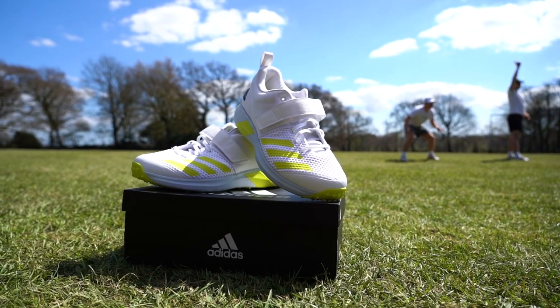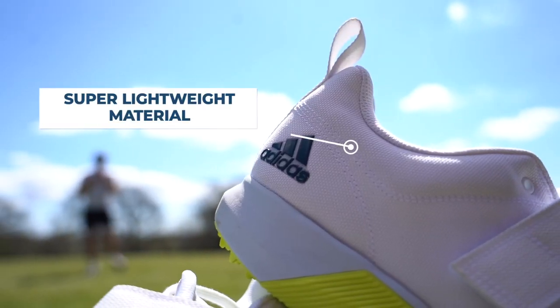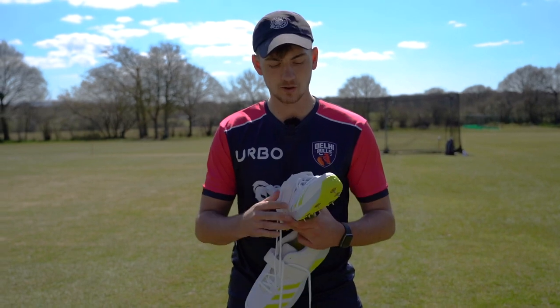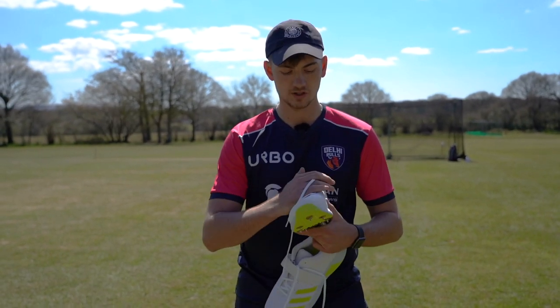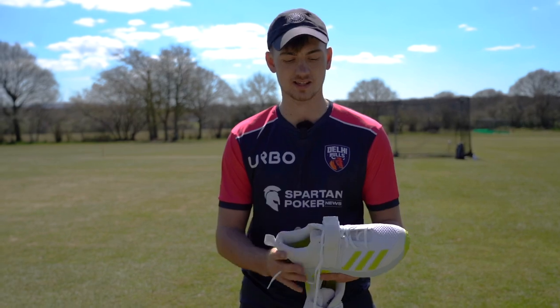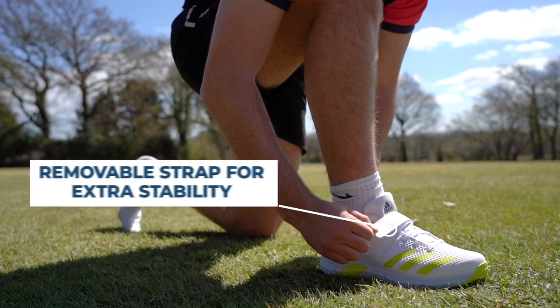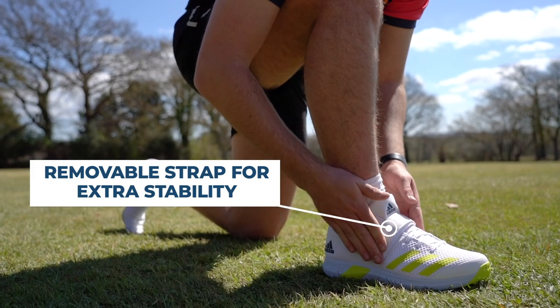I struggled to get a size 12.5 but as I say, on first glance a really lightweight but sturdy shoe. It feels the same weight as a normal trainer would, but with the added base and the strap on top — to still be this light is exactly what you need. 10 spikes on the bottom and absolutely love the Acid Yellow colourway that Adidas are calling it.